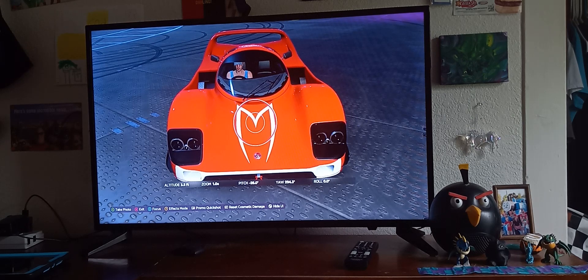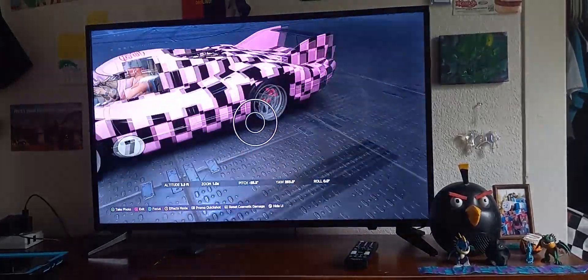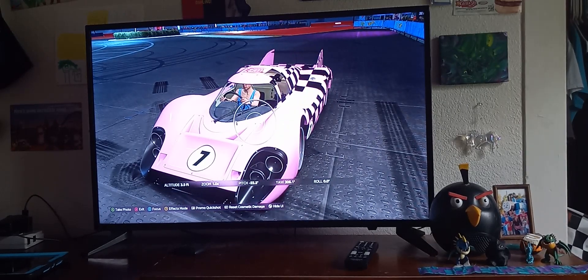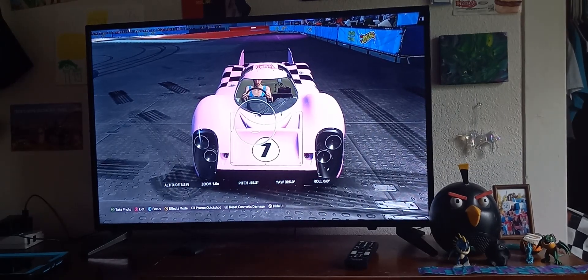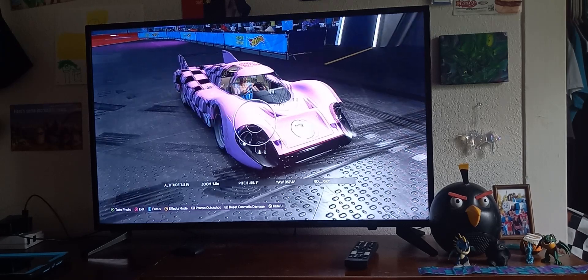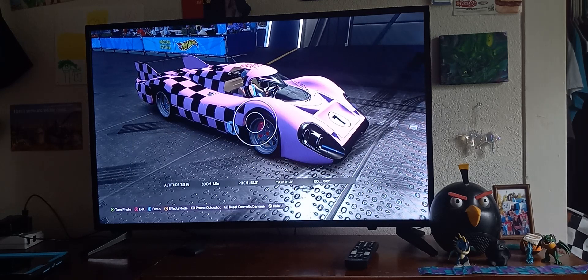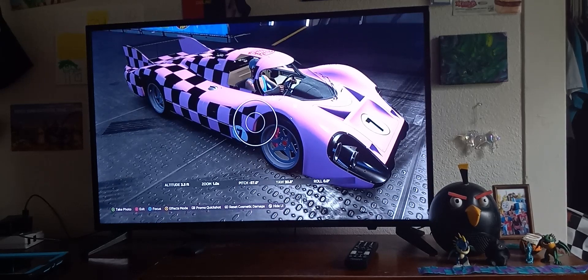This is Trixie's car — she's known as Speed Racer's girlfriend. Basically in the movie she rides in the helicopter and drives one of Speed Racer's or Racer X's teammates' vehicles, so she wasn't actually driving this vehicle. But in the Speed Racer Wii game she was driving the checkered pink number seven car.